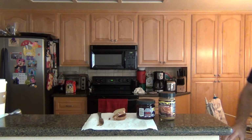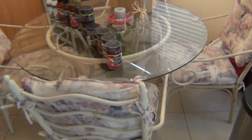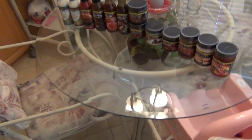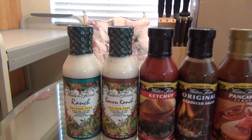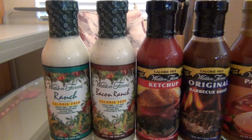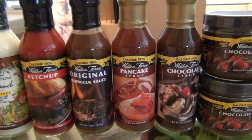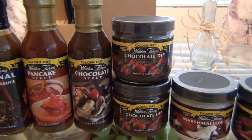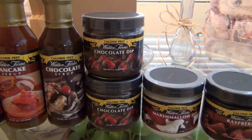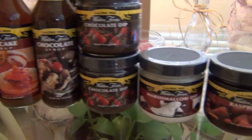I might talk about this in another video, but I'll just mention that the chocolate syrup is excellent. It's a really, really good product. And these are some of the other products that I just bought recently. Just going through them really quick, you can see they have a ranch dressing, a bacon ranch dressing, ketchup, barbecue sauce, pancake syrup or maple syrup, chocolate syrup. I haven't tried that yet, but folks have said it's great. Chocolate dip, I've already gone through one jar of this. It's excellent. To me, it tastes like chocolate donut frosting, if you can think of that flavor.